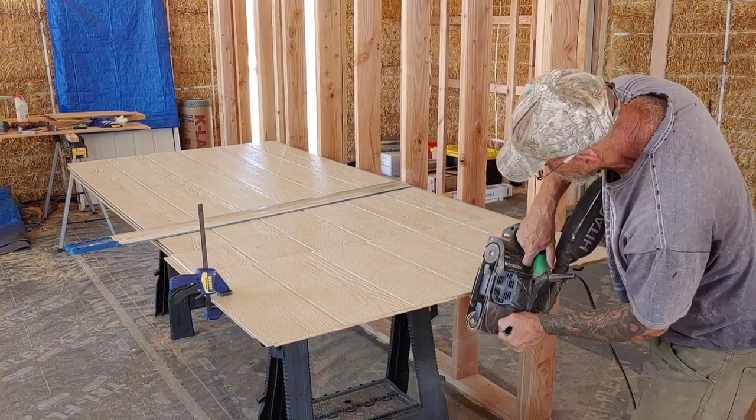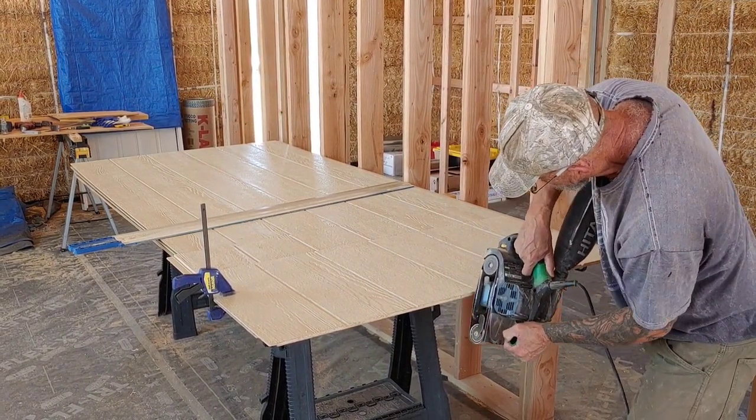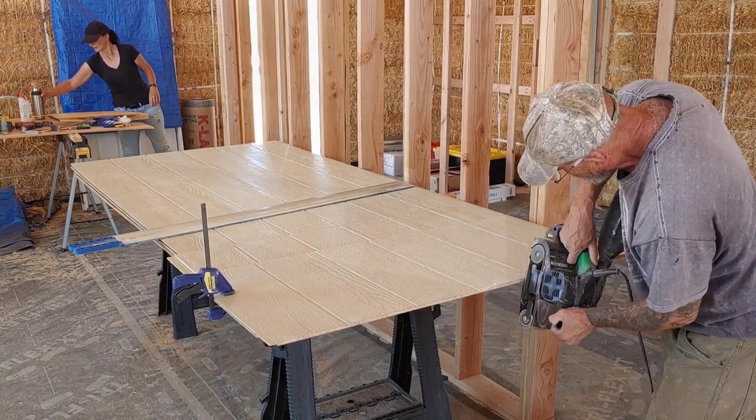Got a small area that doesn't quite fit between the trusses. I needed to take off about an eighth of an inch with the belt sander.